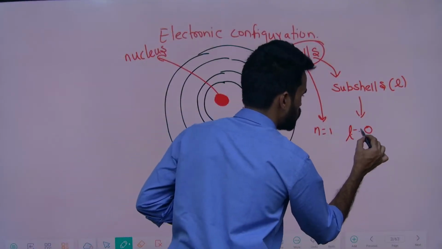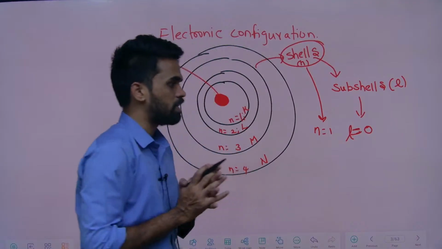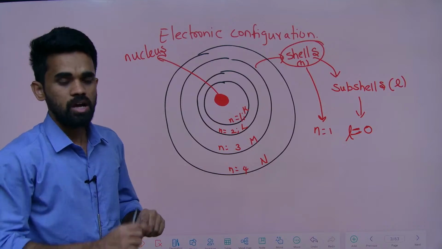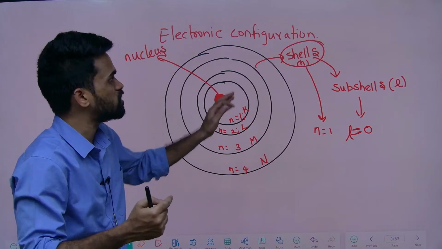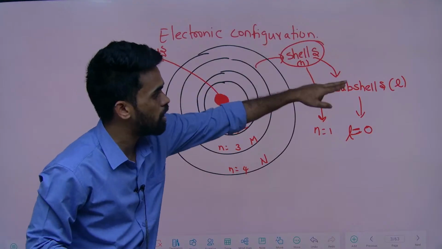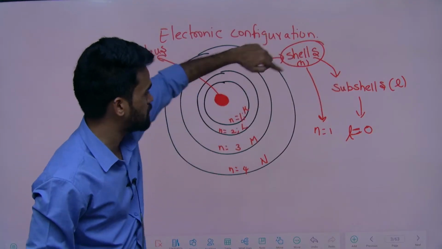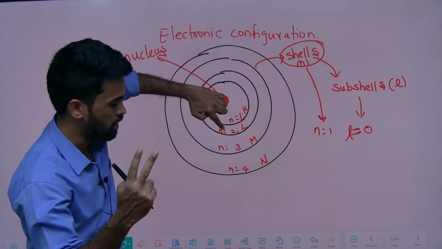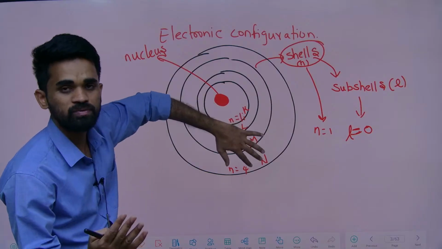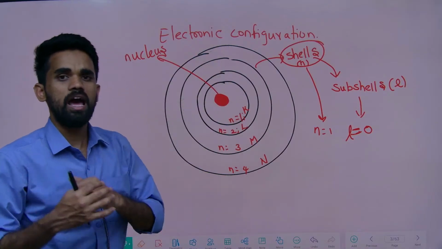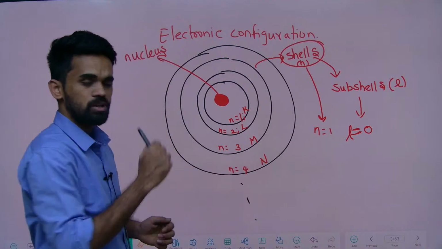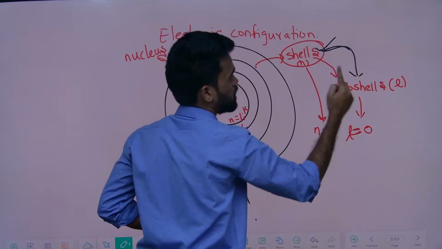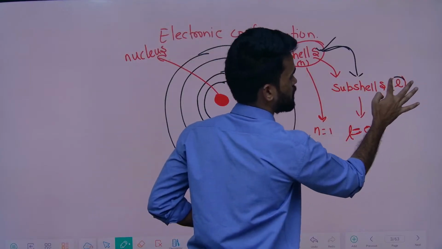I am giving you this in a very basic manner. Try to follow and understand. See, an atom has a nucleus at the center. Around it we have circular parts considered as shells. In these shells we also have subshells. Shells are indicated with the symbol n: n equals to 1 is the first shell, n equals to 2 the second shell, 3 the third shell, 4 the fourth shell, and like that the shells go on. In every shell there will be subshells, and those subshells are indicated with the symbol l.